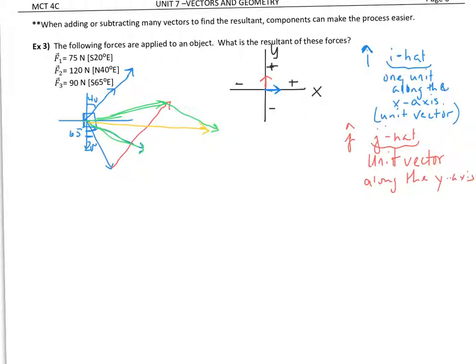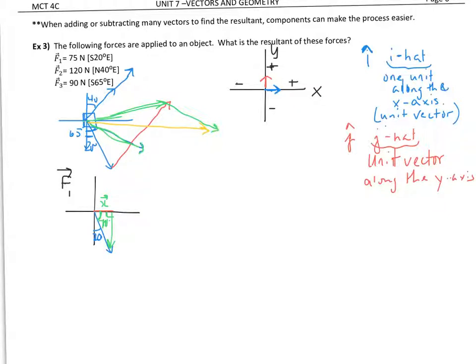Well, we're going to take the fact that we have the horizontal and the vertical components and just talk about them in terms of the I and the J. All right, so let's look at force 1. Force 1, we knew it was heading 20 degrees here. So if I look at its horizontal and vertical components, the vector x, the angle in here is actually 70 degrees.